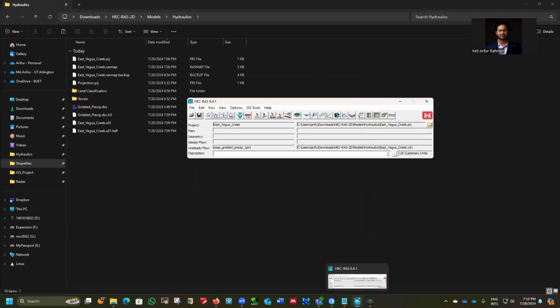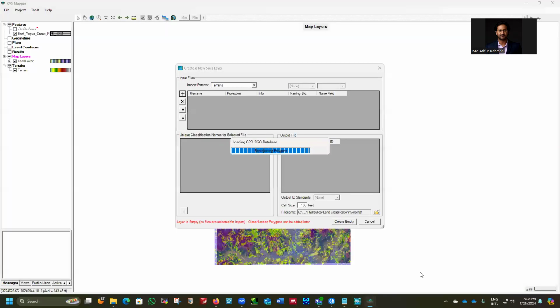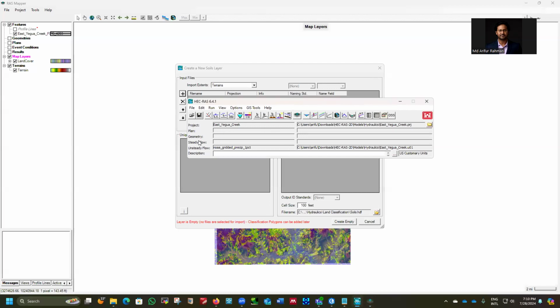Save the model. Maybe let me see if it is still opening. Yeah, because it's for Texas, it's just reading the entire geodatabase and loading the soil classes. Maybe it will take a while. So meanwhile, I can explain that we didn't even create any geometry.